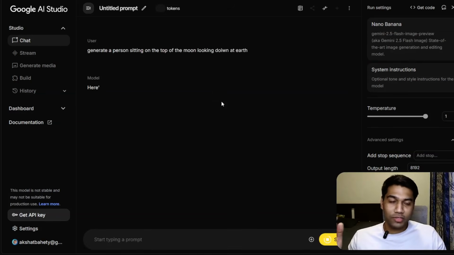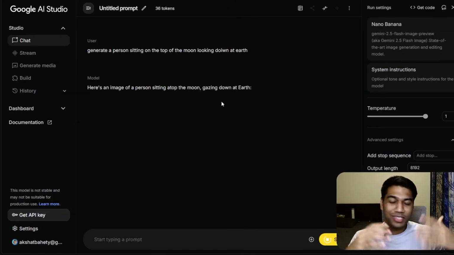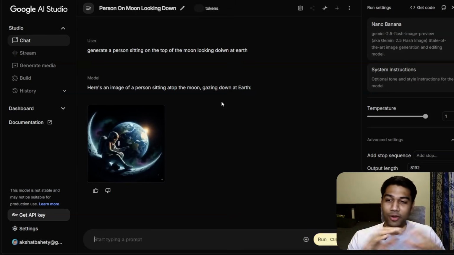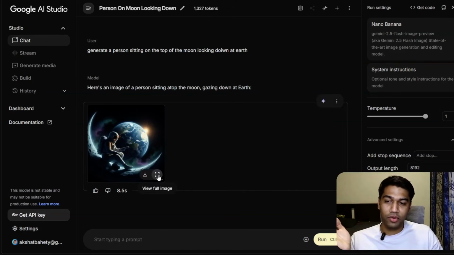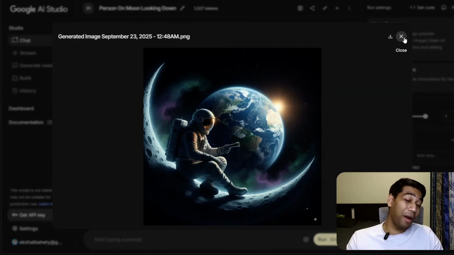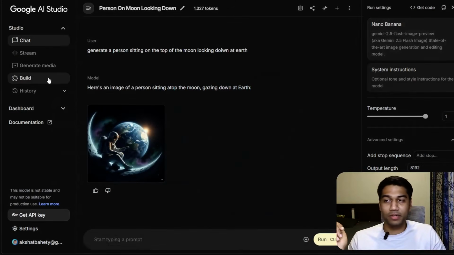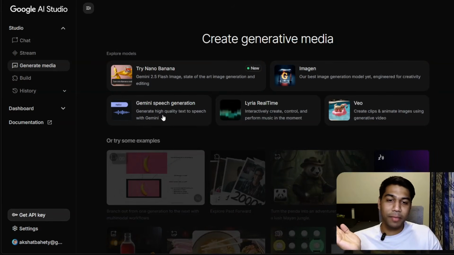Now, all of you guys know how good Nano Banana is, so I'm not going to cover any particular part of this, but just the idea that you can generate all of this here. Even if you hit limits in Gemini, I don't think anyone has hit any limits here, and you can have these images created. Now again, super cool. You can obviously change the prompt a bit and make it 10 times better, but this exists. Another option that you have when you click on generate media is Gemini speech generation.